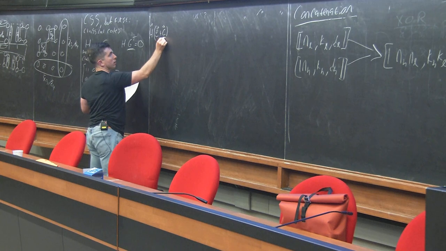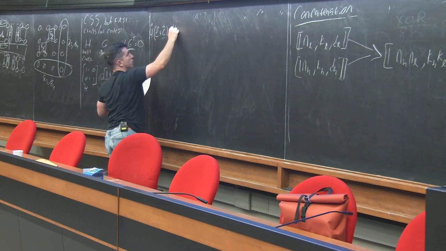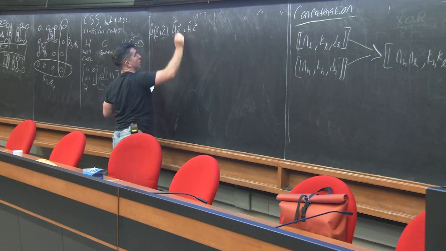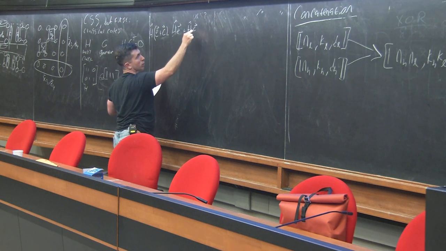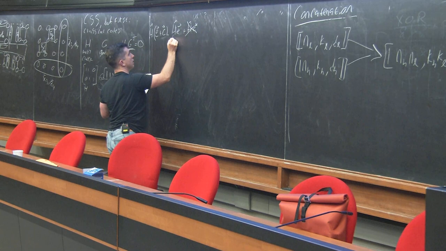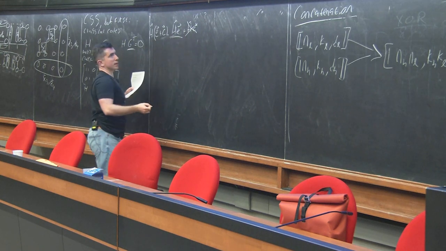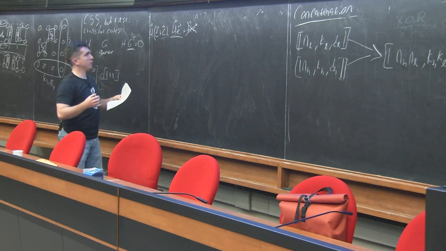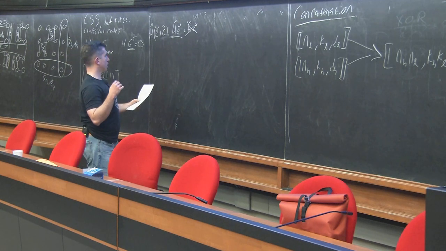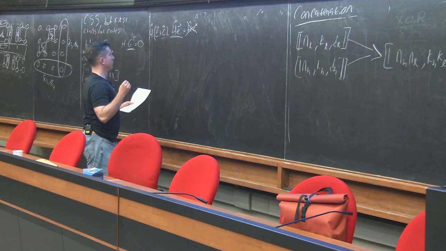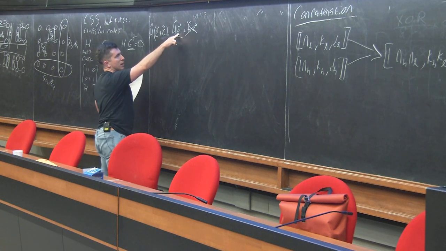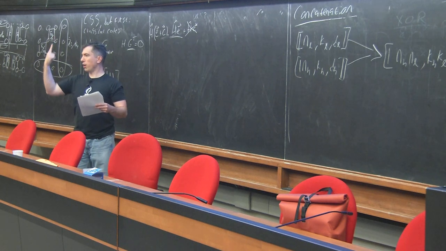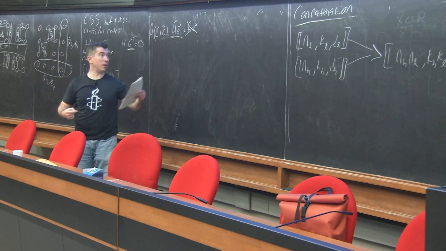This is going to be HE plus HC. H times the code word. Code words are in the kernel of the matrix, right? So here I'm directly getting the syndrome of the error, no matter what code word I was trying to transmit, which is a property that will turn out to be very convenient later.